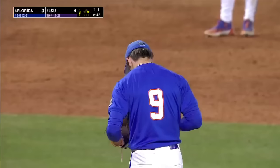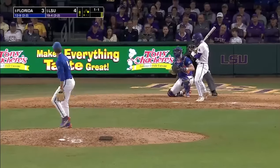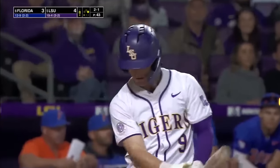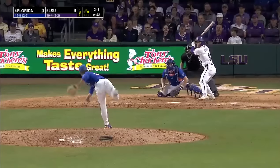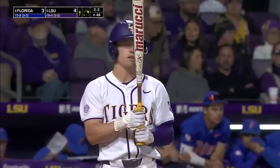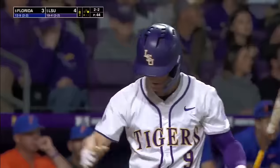One out, one on, a 1-run lead for the Tigers. We play in the bottom of the 8th. LSU did its damage in the middle innings, with 1 in the 3rd, 1 in the 4th, and 2 in the 5th. Florida picked up 2 in the 4th and 1 in the 8th. Milam with a very short lead and a check swing foul ball off the bat of Bingham. Mac shot a line drive home run into the left field bleachers. And that came in the 5th inning, his 4th of the year.